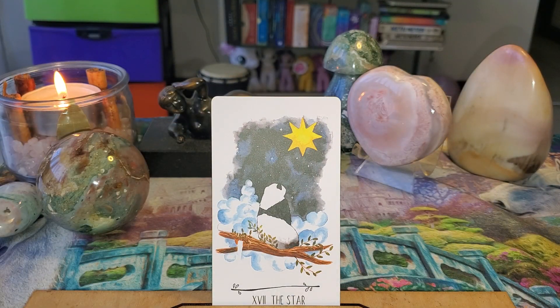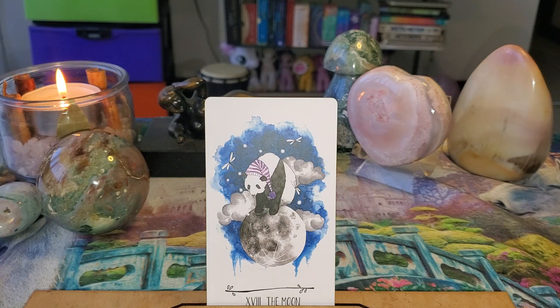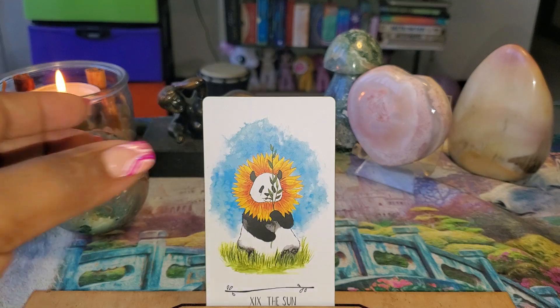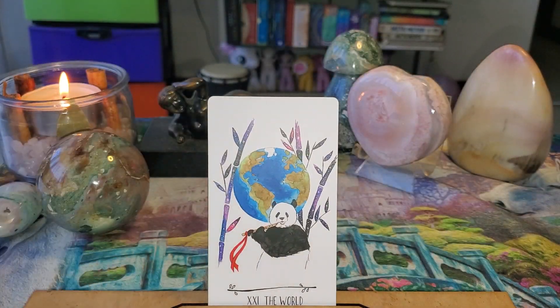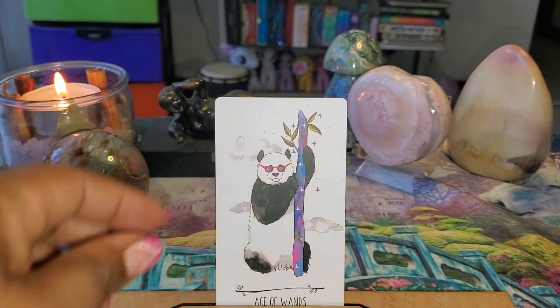Look at the Star — wishing on a star, my Aquarius card! The Moon too. I also like that even though some of them have on hats and sunglasses, they're moving like bears — how you'd expect bears to be in the wild. I have a deck called the Bohemian Cat Tarot where they're all dressed up like humans, and that's not a bad choice either, but I love when animals are depicted this way. Some people can't read animal decks, but I think it's really cute.